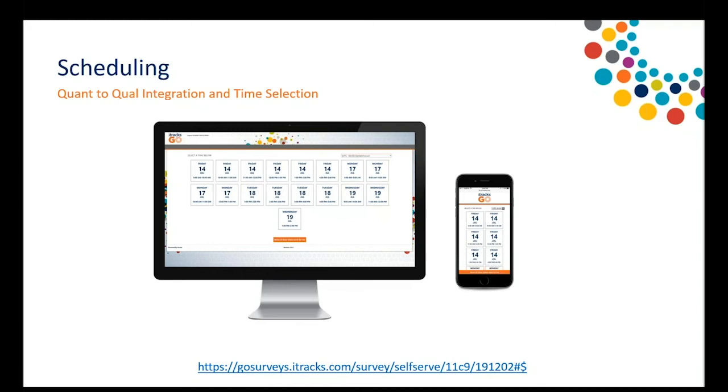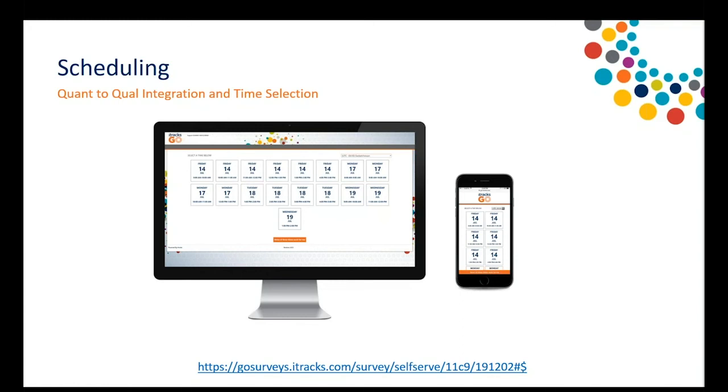A couple things to note about the scheduling is that participants will get time slots based on what the moderator has indicated they are available for. They can also sign up for standby slots, and depending on how things are set up, they will get an email as soon as they sign up for a slot. The moderator also will get an email saying that somebody has joined a session. And as I mentioned, you can also do standby. So if somebody doesn't show up, you can always try to do the standby in a video interview and that sort of thing, making it a little bit easier logistically for your recruitment.